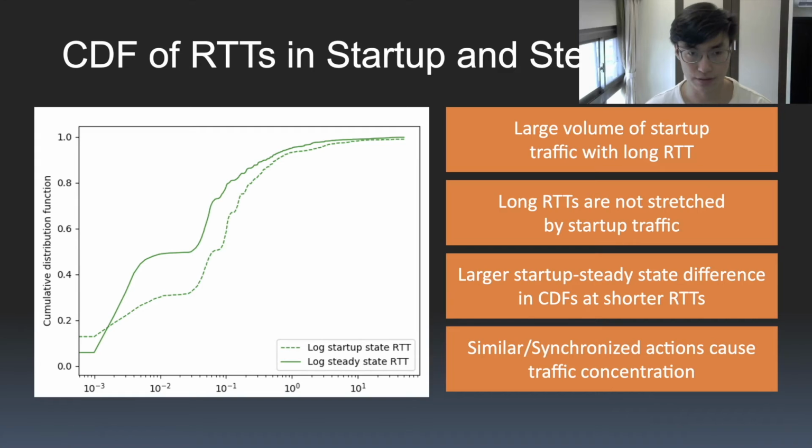The large difference in the CDFs at 10 milliseconds suggests that the volume of the startup traffic adds to the delay. The much smaller difference at 200 milliseconds indicates that despite the high volume, the startup traffic is not the main cause of the extremely long RTTs. Throughout the measurement, the volunteers played in a group near the data logger. Their similar or even synchronized actions playing the game cause traffic concentration, and this traffic concentration might be the root cause that impairs the gaming experience.